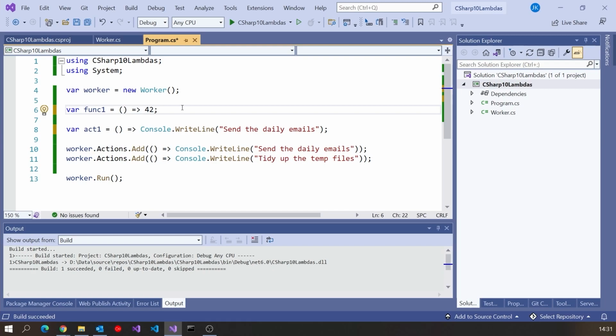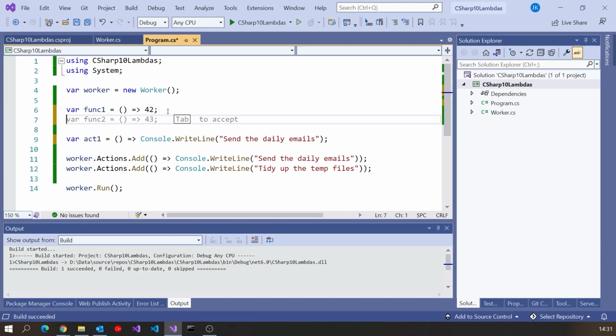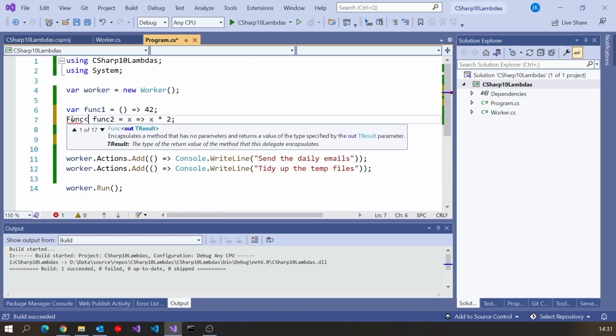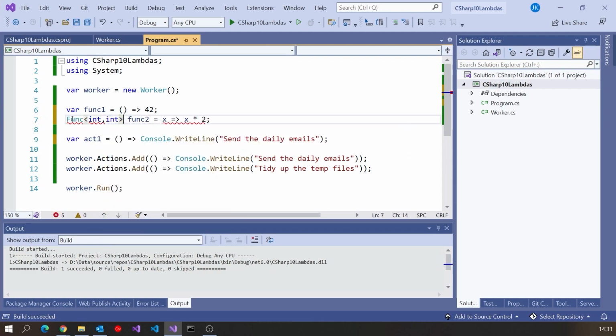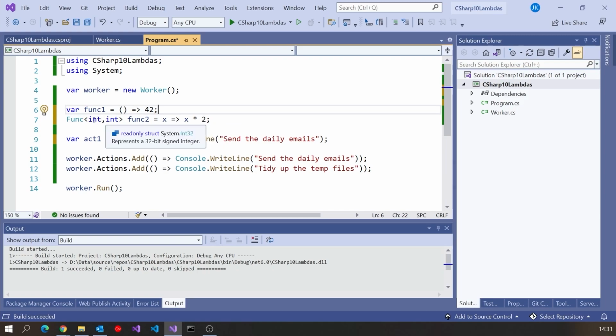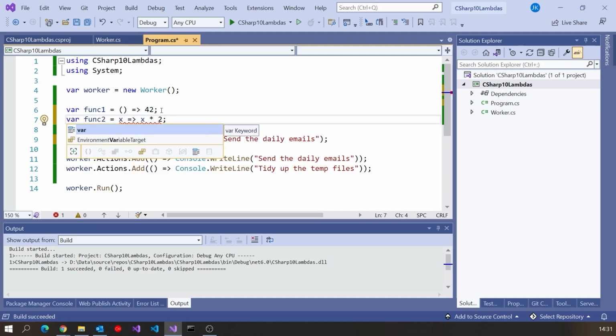When we're dealing with functions, things could get a bit more complicated than that, however, because if I do something like this, if I said var func2 and then gave it a parameter, so let's say x gives x times 2, now again we've got a problem because there's no way it can infer what x is. If I'd done this explicitly, saying it takes an int and it returns an int, then that's all fine, and now it can tell from the context, because we've said it's taking an int, that x must be an int. But if you've got var there is simply not enough information.